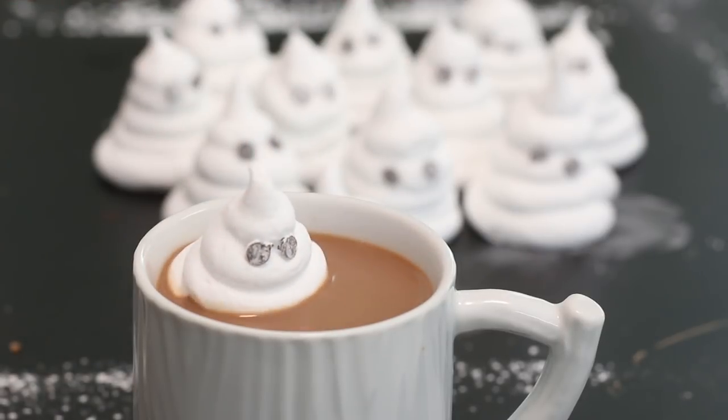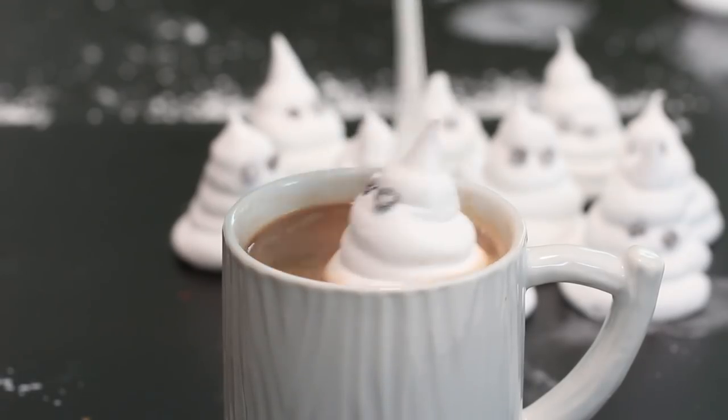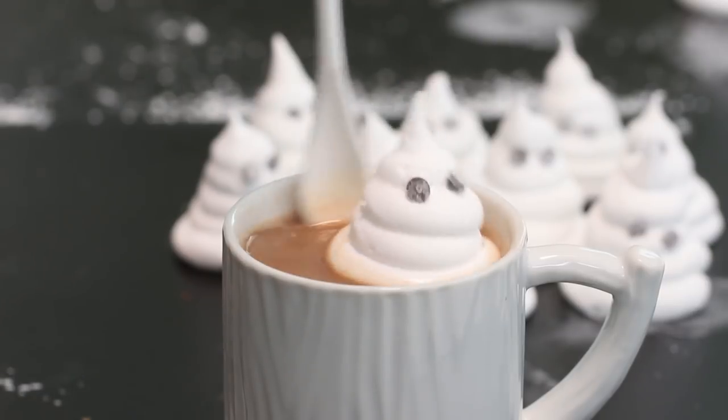Back. Today we're going to be making marshmallow ghosts. Since it's cold outside, hot chocolate's kind of creeping into our world now. I don't know, that's the weirdest sentence I think I've ever said. But either way, this is a fun way to combine the cold weather and Halloween, because we're making marshmallow ghosts.